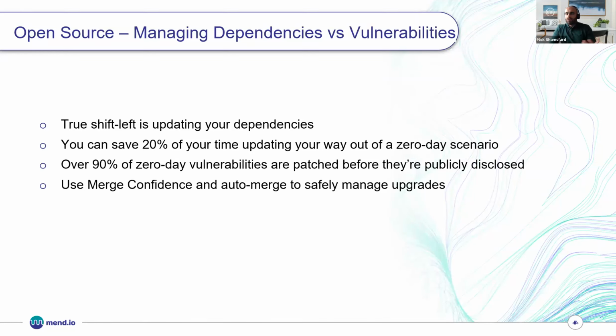Mend's solution to that is what's called Renovate. So Renovate, as the name might suggest, is that you are actively looking after those dependencies. And because there is also kind of a free solution of that out there, what we're able to do is tell you what particular version you go to in terms of what age that version is, its adoption rating, if it passes any tests, and we can give you what's ultimately a confidence rating. So we can give you a confidence rating of high, very high, neutral, low, and it basically gives you, the developer or the organization, the power to know that that's a good version for you to go to.